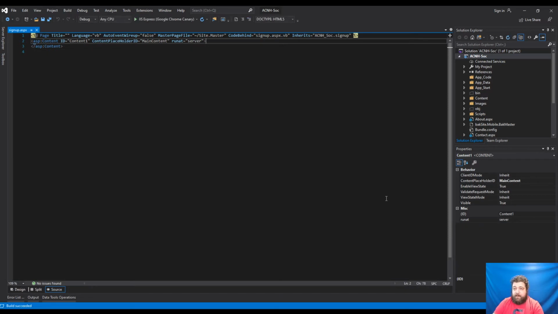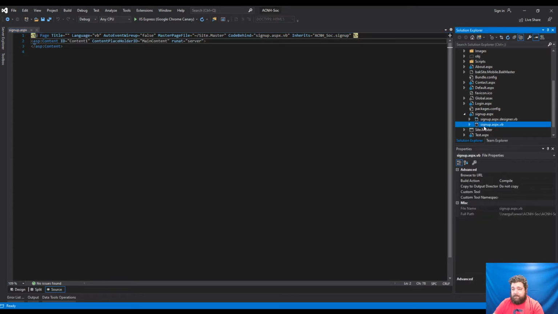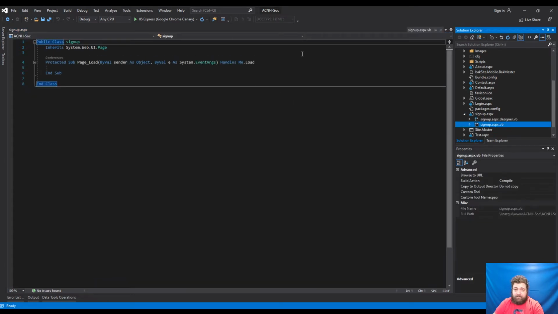So let's go ahead and do a little bit of fancy stuff. Now remember, the building only compiles the back end code. So this is the front end code. Whenever you see the ASPX, that is your front end code. That's your HTML. And it compiles these back end codes right here. See how it kind of popped up when we clicked on it? Anything with VB, or once you get into some of the fancier stuff, DLLs, there's a bunch of others, it compiles all together.